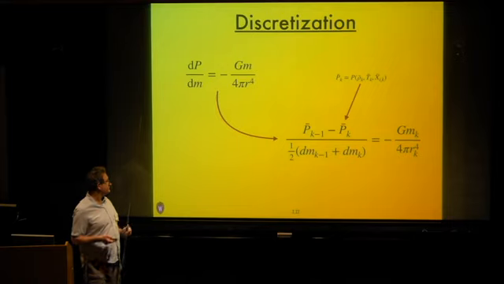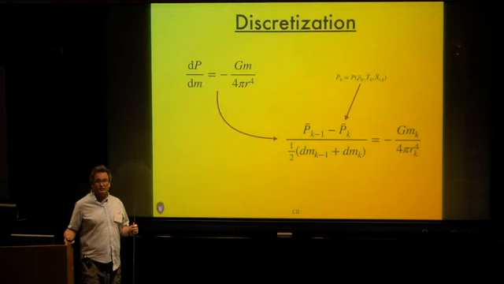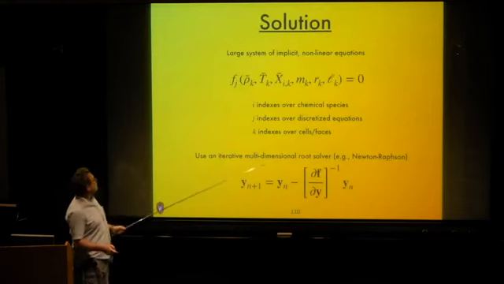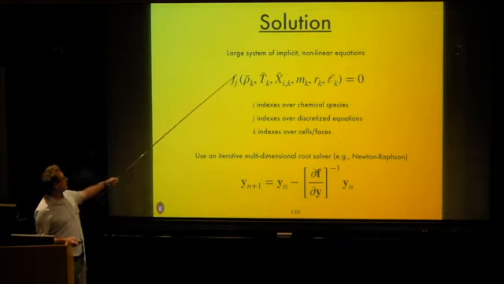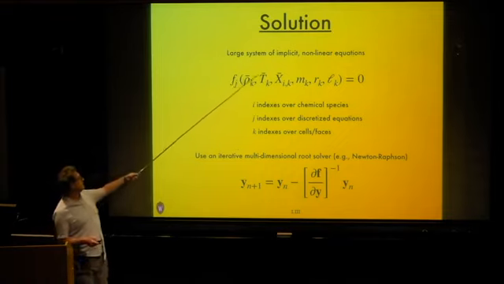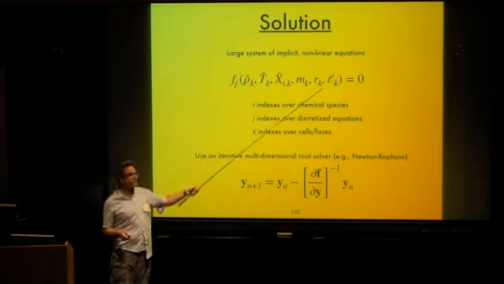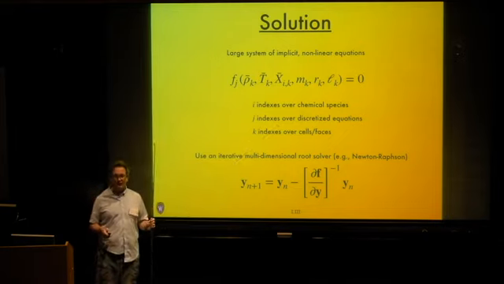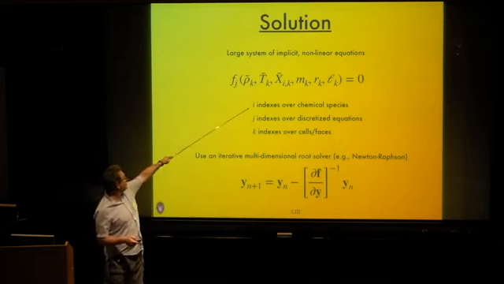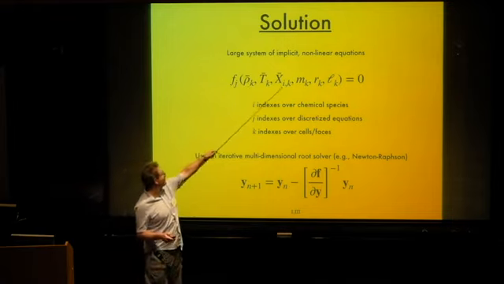We've looked at the 4 differential equations for the stellar structure, and there will also be algebraic equations that represent the boundary conditions, and we can represent these generically as a whole set of implicit nonlinear equations that depend on the density in the cells, the temperatures, the abundances, the mass coordinates, the radii coordinates, and the luminosities. And these are all a big set of implicit equations with a big fat 0 on the right-hand side. Here, J indexes over all of the discretized equations, K is indexing over cells and cell faces, and I is indexing over chemical species.